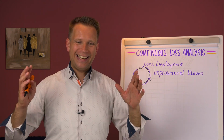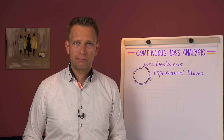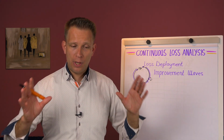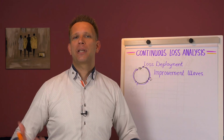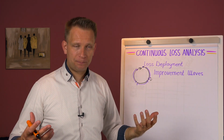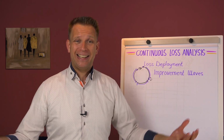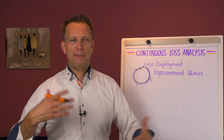So first off, the real loss analysis, at least the data gathering, yes, try to make that continuous. It has a couple of advantages. These are probably the main KPIs you want to track anyway. Right? So either on plant level or at the department and line level, you will need those KPIs that you use to track and deploy the losses at your plant level. Also, this is the basis of your loss analysis. It'll generally take quite a bit of time to gather all the data, especially if your plant hasn't really done these deployments before.